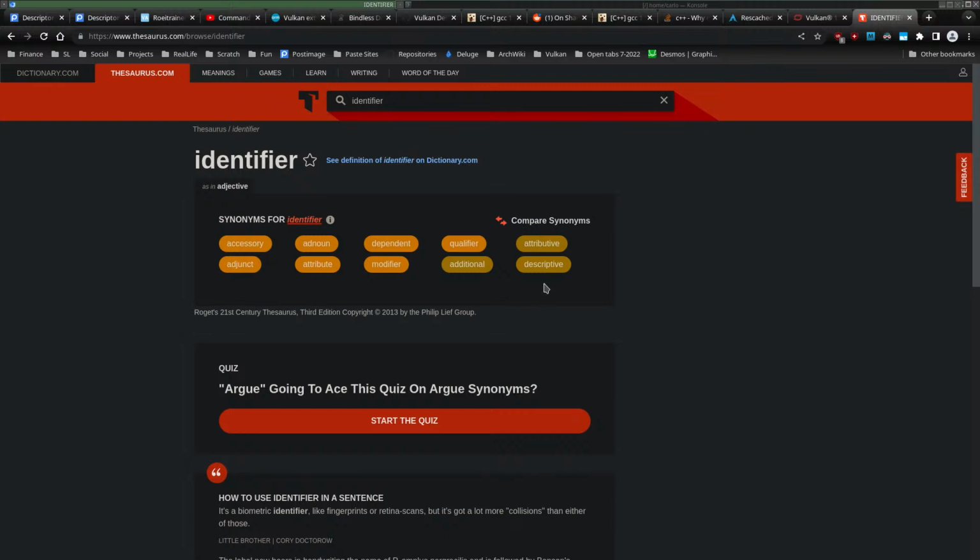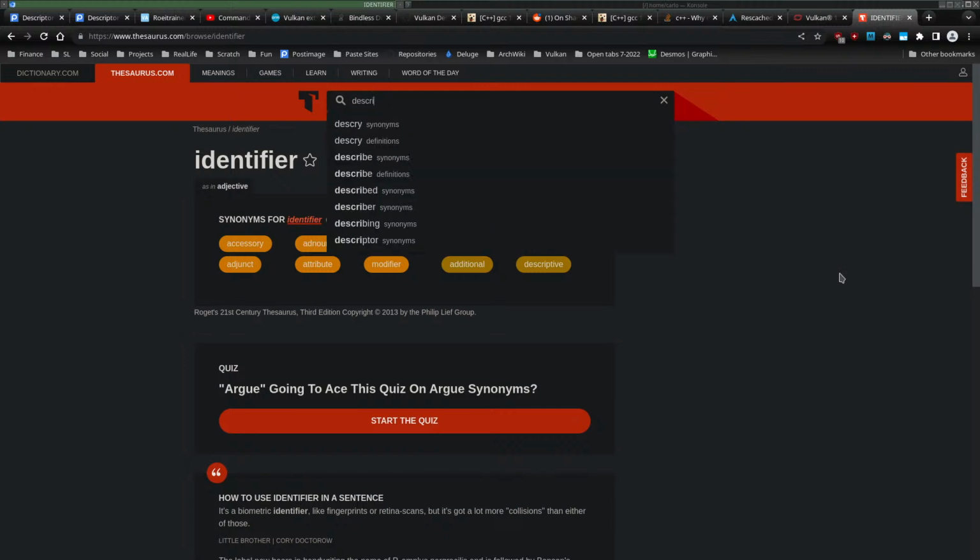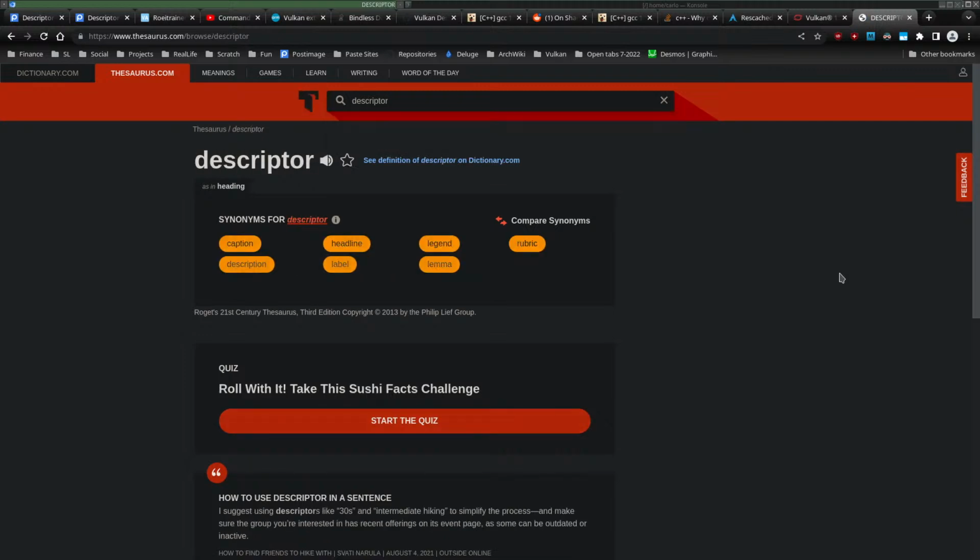Yeah, why is descriptive here and descriptor is not there? This is a noun. The whole descriptor thing is wrong. Do they not even know what descriptor is? They do. Well, strange.